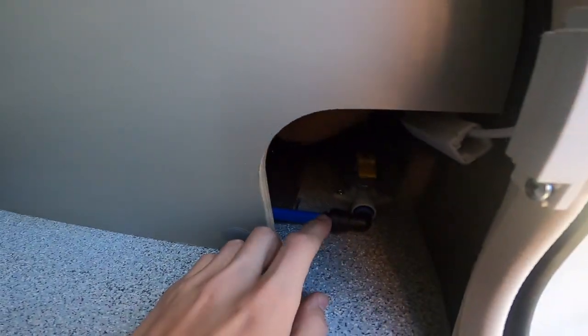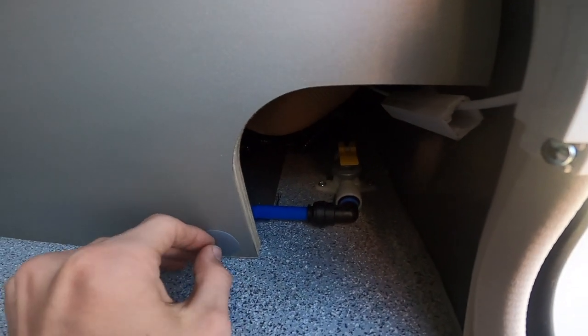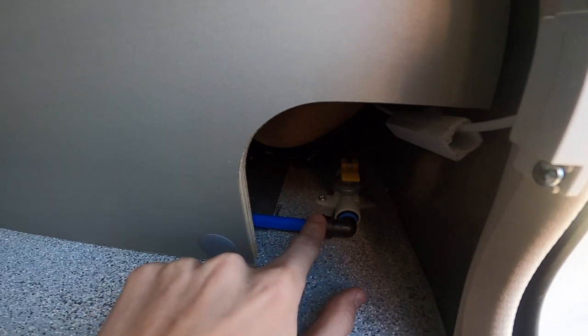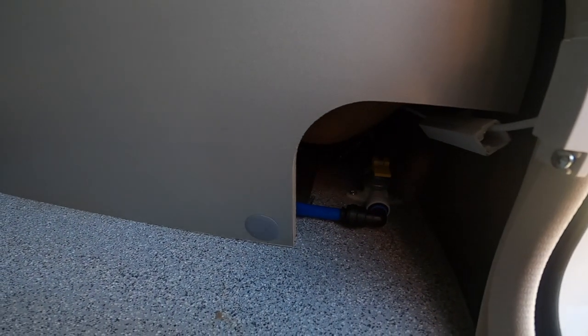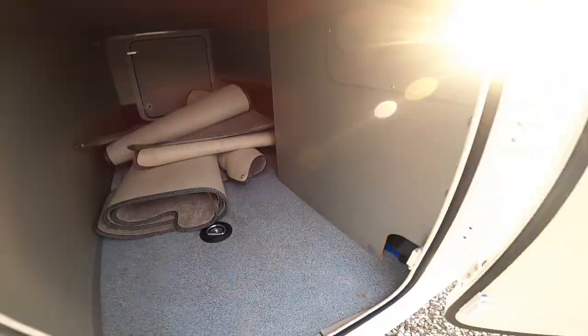Always open the boiler in the winter, as it stops the water from freezing, and if it does freeze, it isn't covered under warranty and it's very costly to repair the boiler. So always make sure you've drained it down along with your fresh. Open your fresh and your waste, and open all the taps within the vehicle.